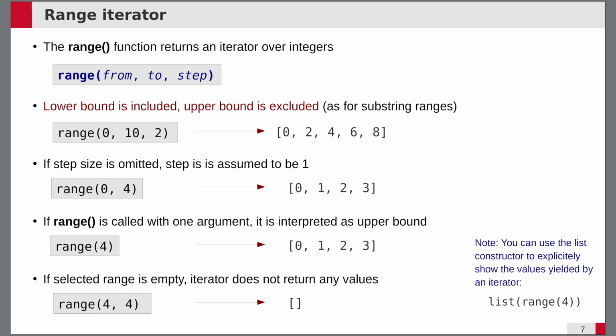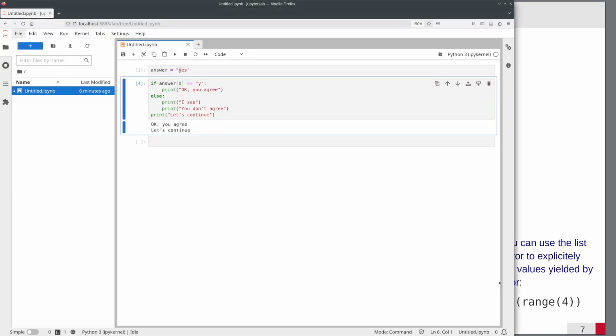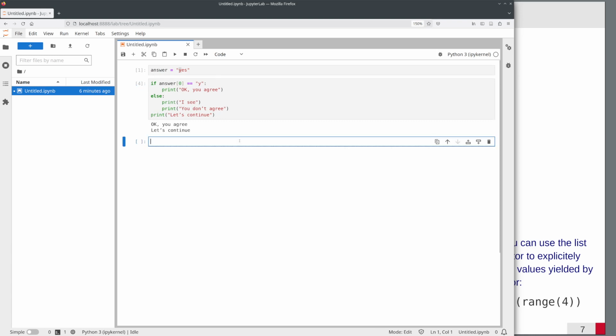The range function itself gives you a so-called iterator. This is fine if you just want to iterate over it, but if you want to see the numbers and visualize them, then there is a trick. Let's just have a test. I am writing range from 0 to 10, where the 0 I can just leave away, so I can write range 10.